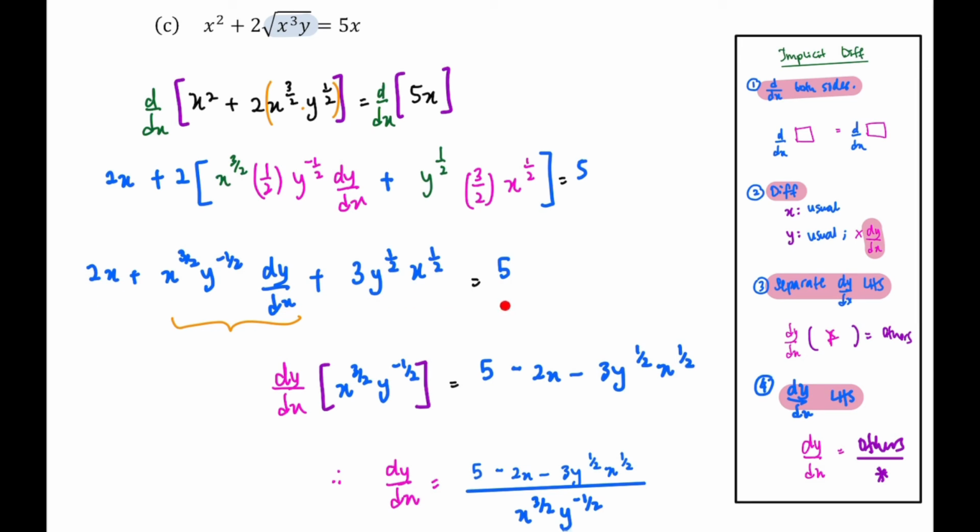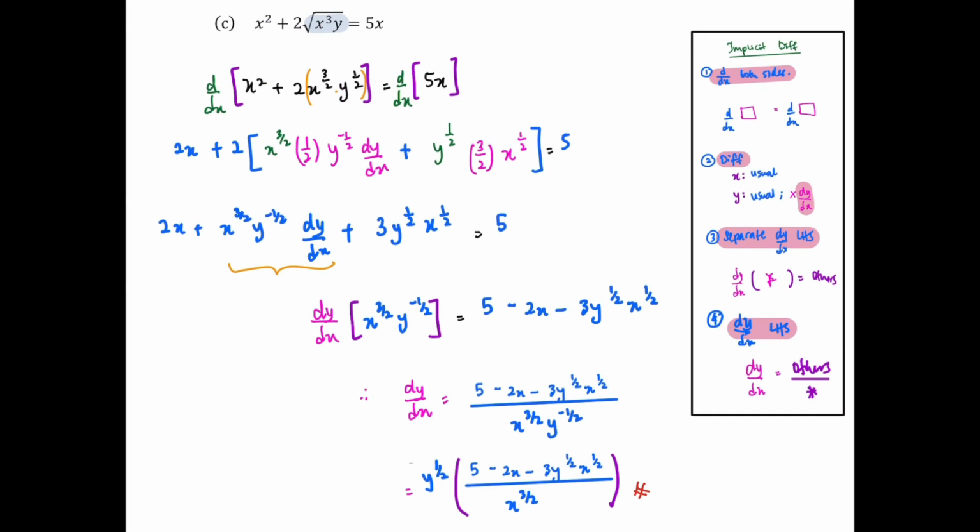And then let's do the third step. Separate dy over dx on your left-hand side. So you only have one term of dy over dx, so maintain this on your left-hand side. Others, please bring it to the right-hand side. So now this is it. And finally, step number 4, leave dy over dx on your left-hand side. So you are left with this term, divide by this function here. Okay, so finally, this is your final answer.